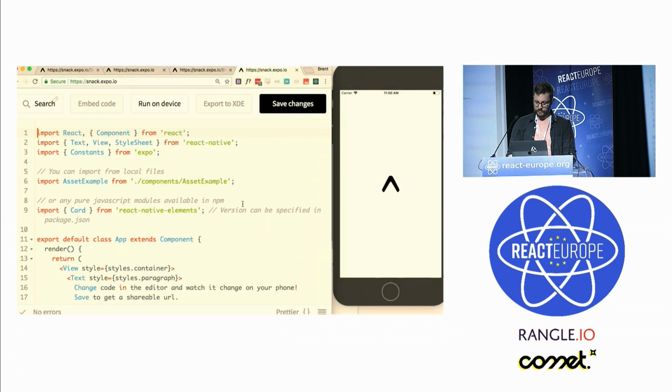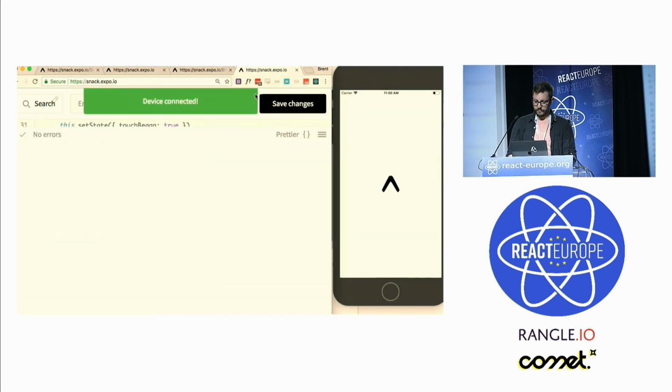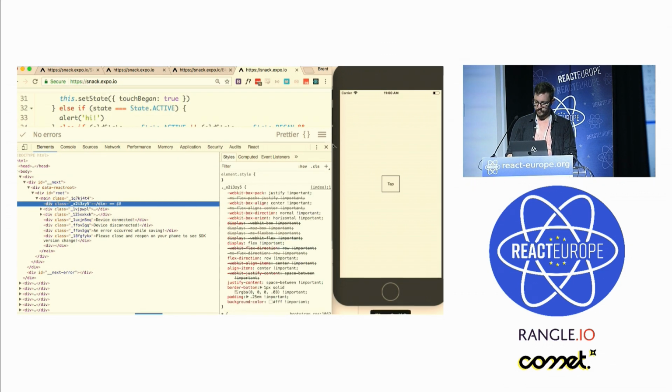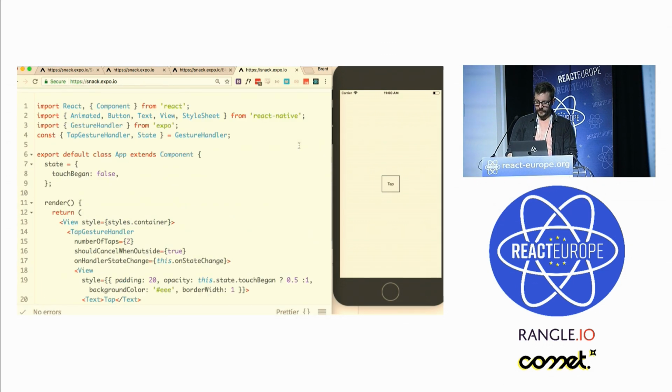Is there a shorthand to define, say, this top and all the sides, or do you need to define top, bottom, left, right? I think you have to define top, bottom. Yeah, maybe there is. Actually, I'm not sure.